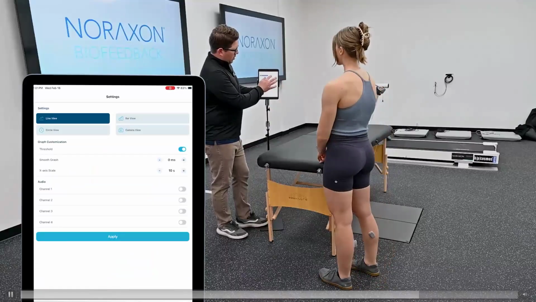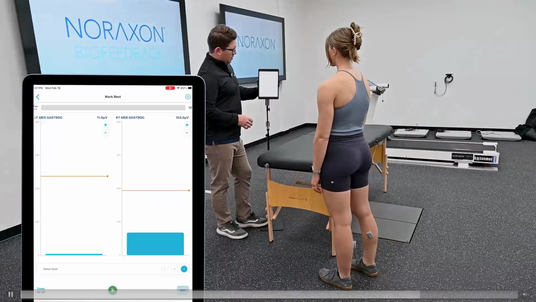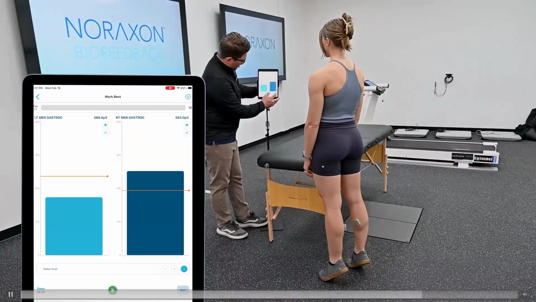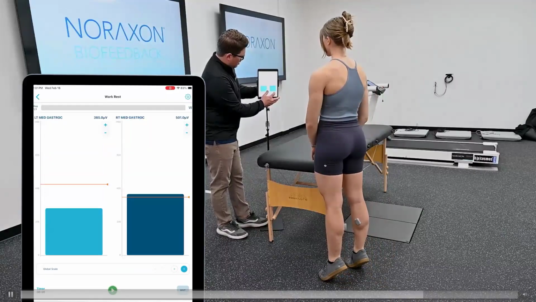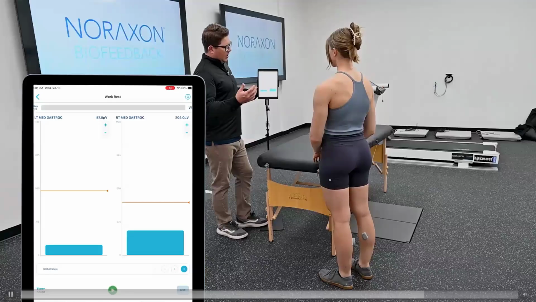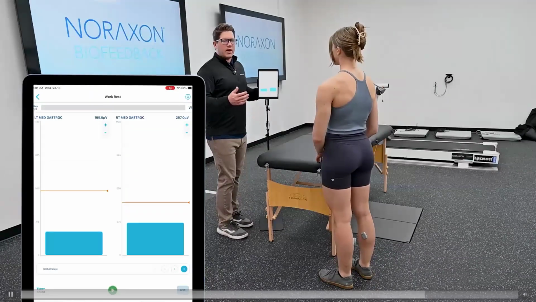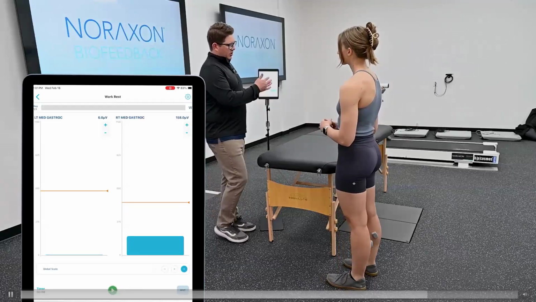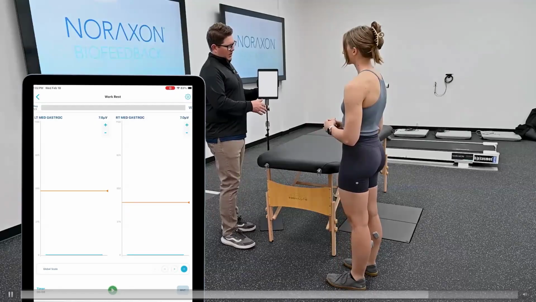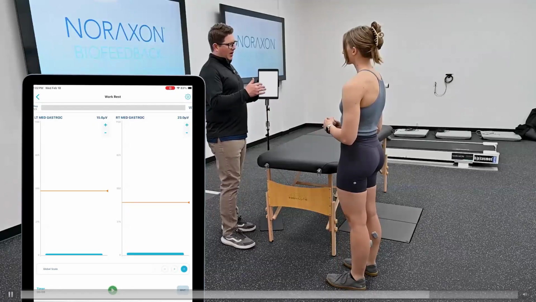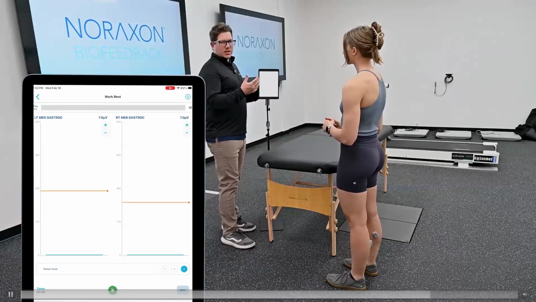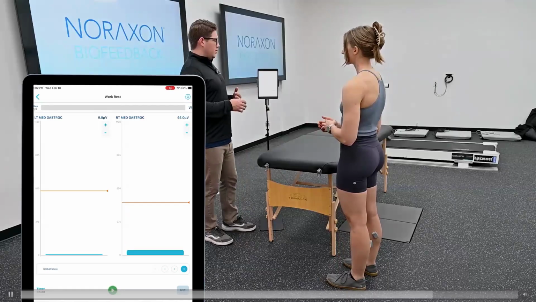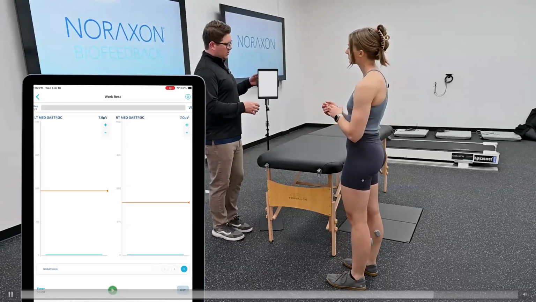Again, I'll switch to our bar graph view just for a little bit more visual context here. And I'm going to adjust the scaling a little bit. You can set up MVCs for this as well. So again, just to allow a little bit more of a targeted threshold training. Those success metrics do interact with these threshold lines, and so performing the MVC allows you to define that threshold value that's been normalized to the max voluntary contraction. Gives you a little bit more of a control to be able to compare the activation between the two muscles.